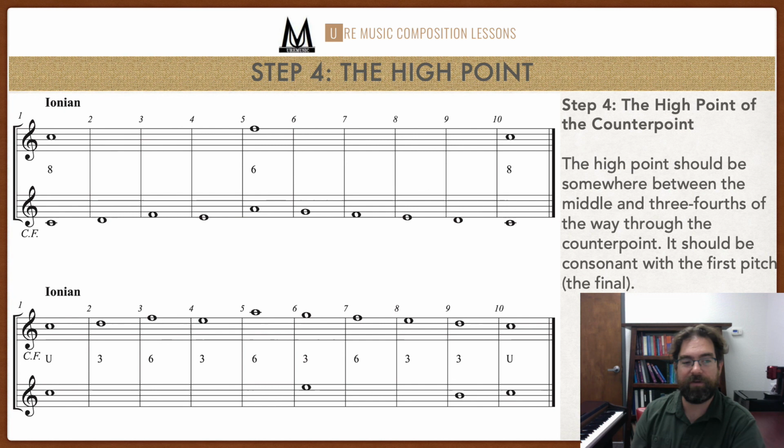The next thing I typically do is I write in the high point. So here I put it about halfway to 3/4 of the way through the composition, and I put my F here in measure 5. I wanted to have an early high point. Here I made it an E, and this will be the highest point that I have in my counterpoint solution below. You should also try and have one low point, but again, that's going to be less important. But if you get that high point in, then you know where to go towards. And you may have to change this high point once you write out your counterpoint, you may find some issues with it.